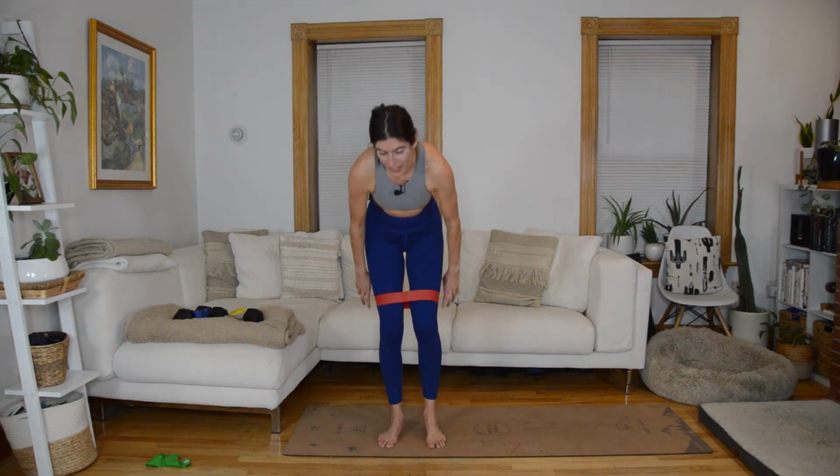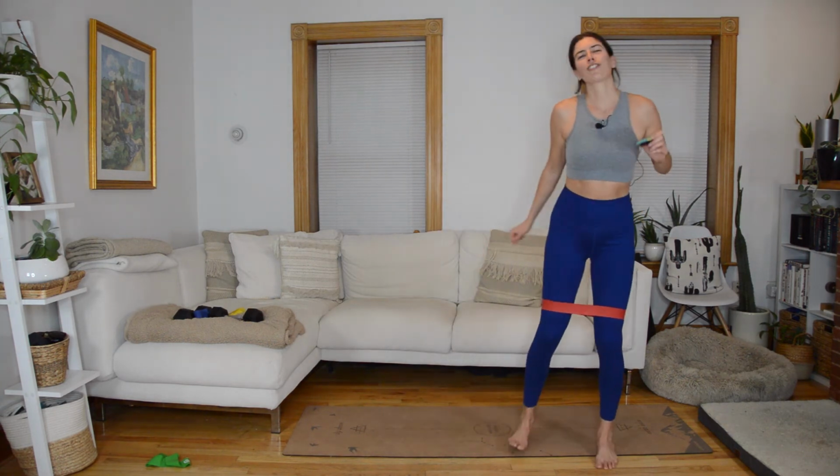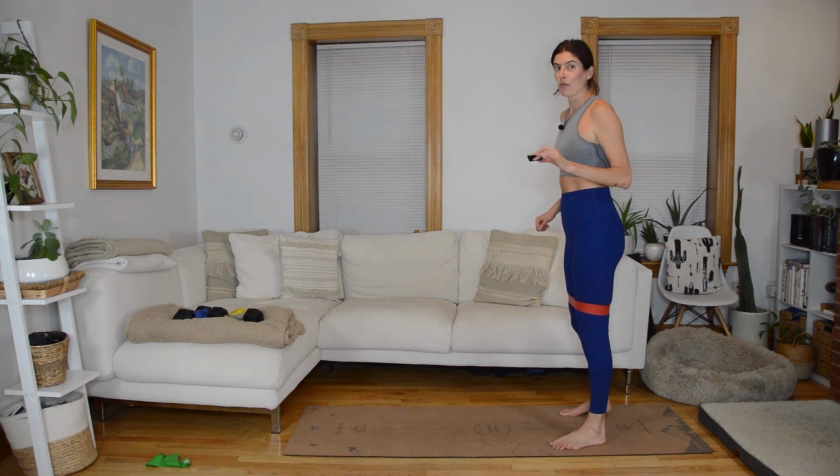If you are the competitive type, I want you to count how many reps you get in so that next time you take this class or do another one of these circuit and Tabata classes with a burpee finisher, you can try to beat or match your number. If you're not competitive, just try to go all 60 seconds moving, okay?